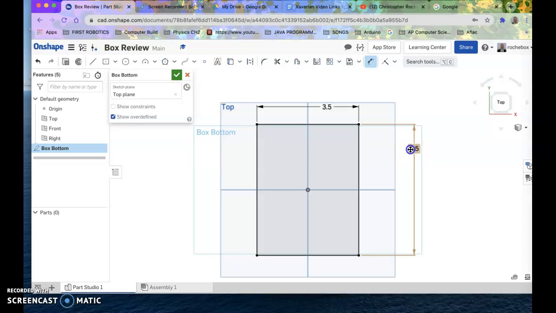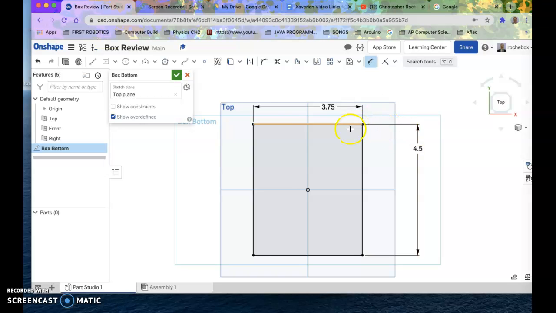You can change these. Actually, I'm not going to do that one. Let me escape from that. I'm going to go here. And if I double click on this while this tool's on, see, if the tool's off, it won't let me do it. But if I make this 3.75, it'll push it out a little bit. And that's actually pretty cool because you can just hit these things and change all the dimensions. And that's a real benefit of what these kind of systems are called. They're called parametric modeling, which will let you make these sort of metric measurements on them. Okay, so that's it.